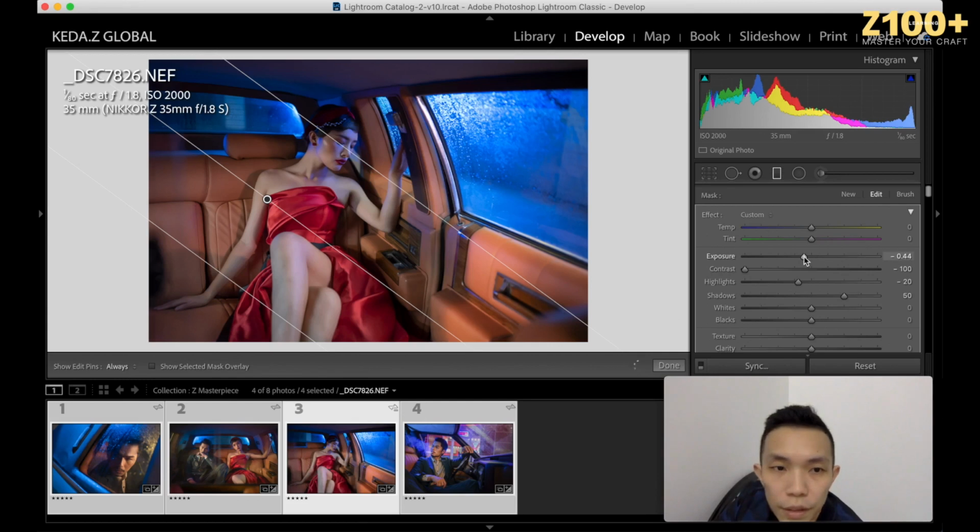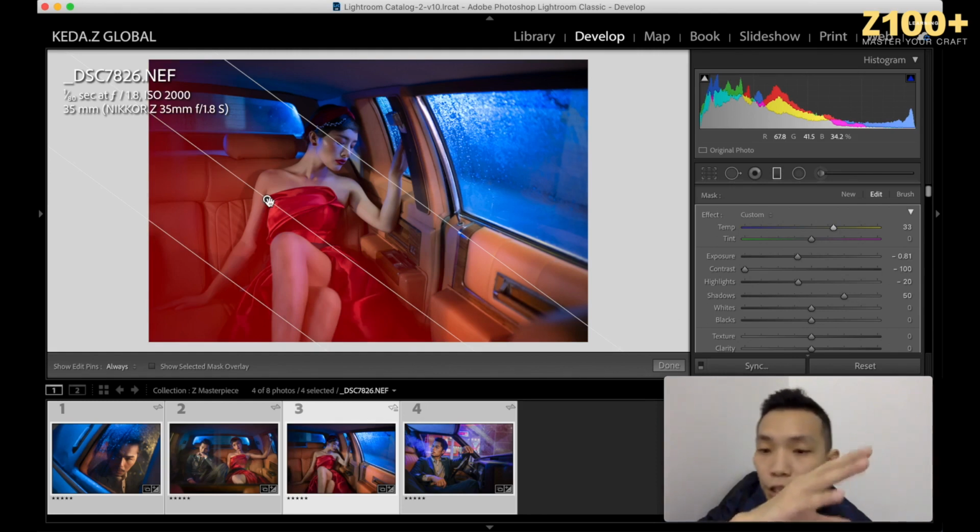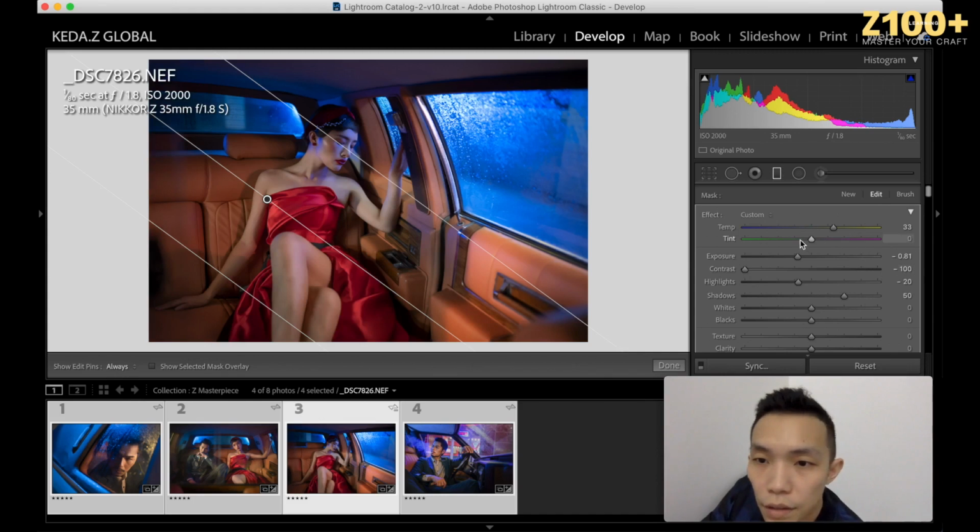Okay, so I want to make it darker a little bit, and warmer a little bit. The temperature here is a bit warmer, so you can see this is the area. So you can see I try to adjust the area there, and go back. So this is what I want.